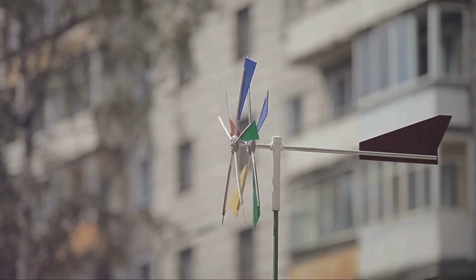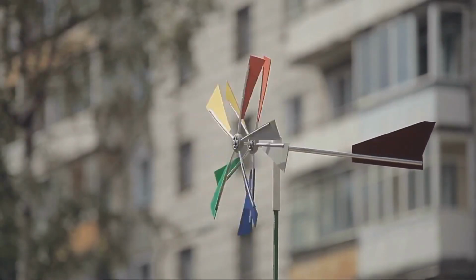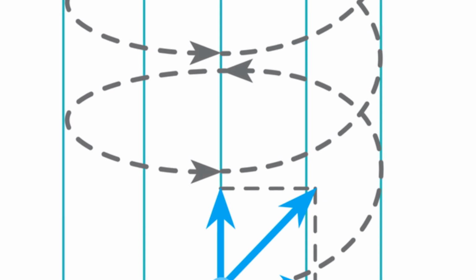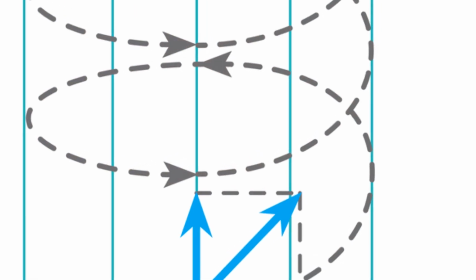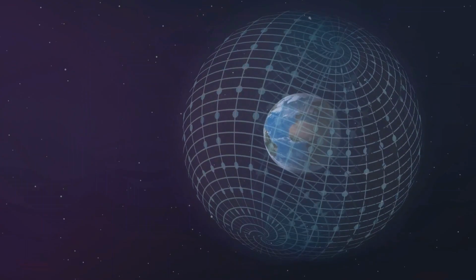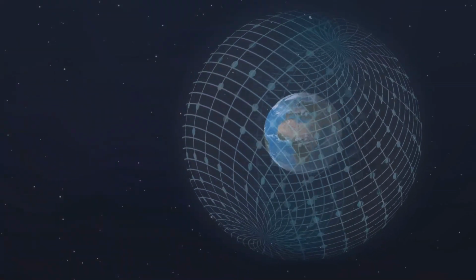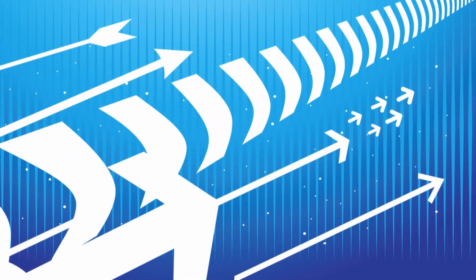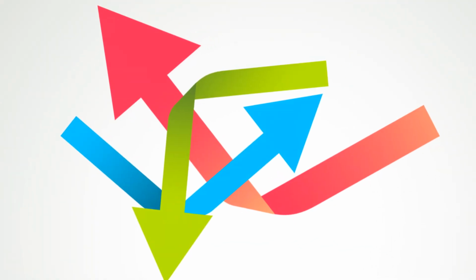Section 5. Scalar versus vector fields, understanding the difference. While scalar fields associate a single value with each point in space, vector fields add another layer of complexity. They assign both a magnitude and a direction at every point. Imagine a wind map. Each point has an arrow indicating wind speed, magnitude, and direction. This is a vector field in action.